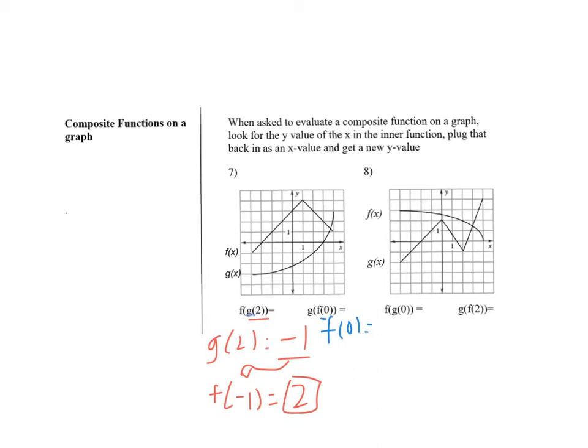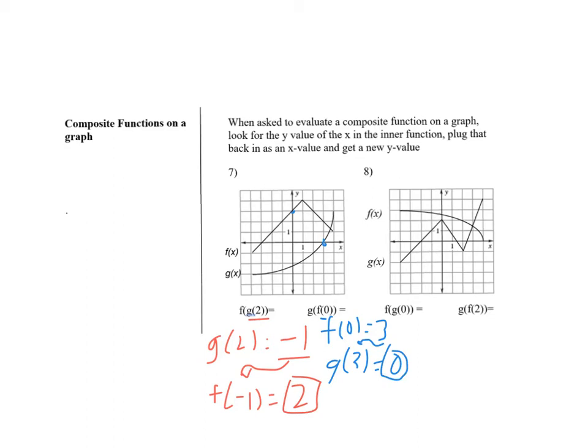Okay, so then next up, let's go ahead and do f of 0 here, just starting inside out again. So f of 0, for the f function, the point is up there at 0, so the y value there is 3. And then I need to do g of 3, so I have to take that x value from there, plug it in there. So g of 3 is over here, and that is actually a y value of 0, so that's going to give us the final answer of 0.